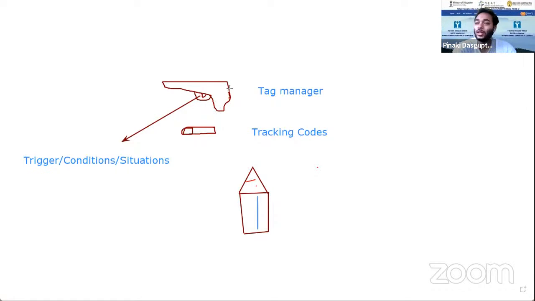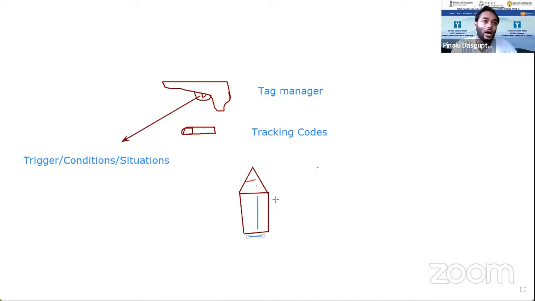There is a hammer within the gun that hits the back of the bullet, and when it hits, the gunpowder becomes hot and blasts within the gun. When it blasts, this portion just hits and enters the victim's body. So this is how it works. A bullet only hits when it has gunpowder. So gunpowder is the soul of the bullet. If the gunpowder doesn't explode, then your bullet will not work.